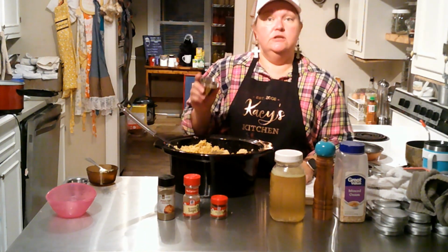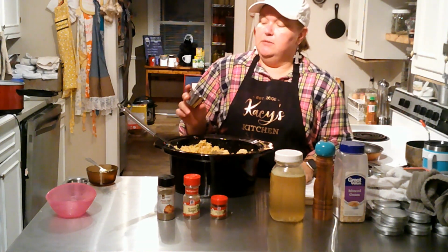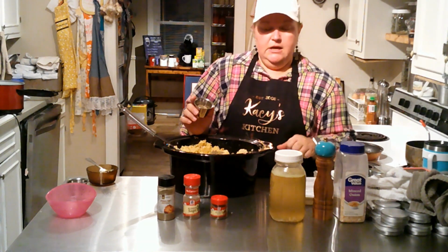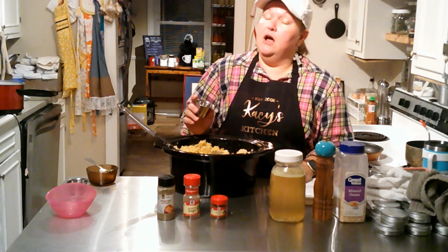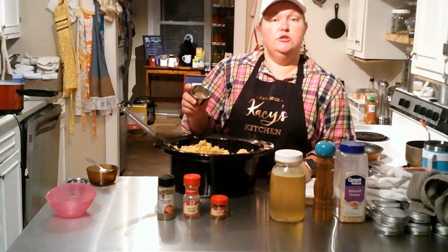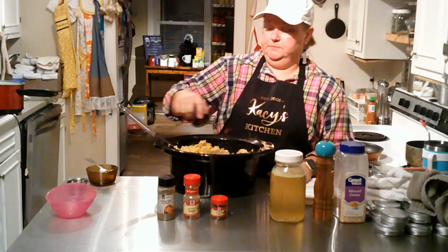And then sage. Sage you can use to your preference. I'm going to use about 2 tablespoons in here, maybe a little bit more. The more you like the flavor of sage, of course, the more you can use. Just don't overdo it. I would not go over 4 tablespoons of sage. But this is 2.5 tablespoons of sage. We'll sprinkle this in here.